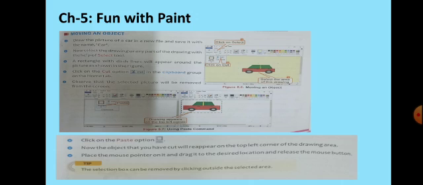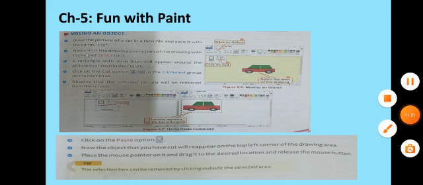Now you can place the mouse pointer on it and drag it to the desired location. If you don't want it in that top left corner and you want to change the place, you just need to click on that picture and drag it to any place that you want. One tip is given here. The selection box can be removed by clicking outside the selected area. So for example, this car is selected and you don't want to select it. You want to remove the selection. So you can click anywhere on the drawing area outside this selection. It will get deselected.